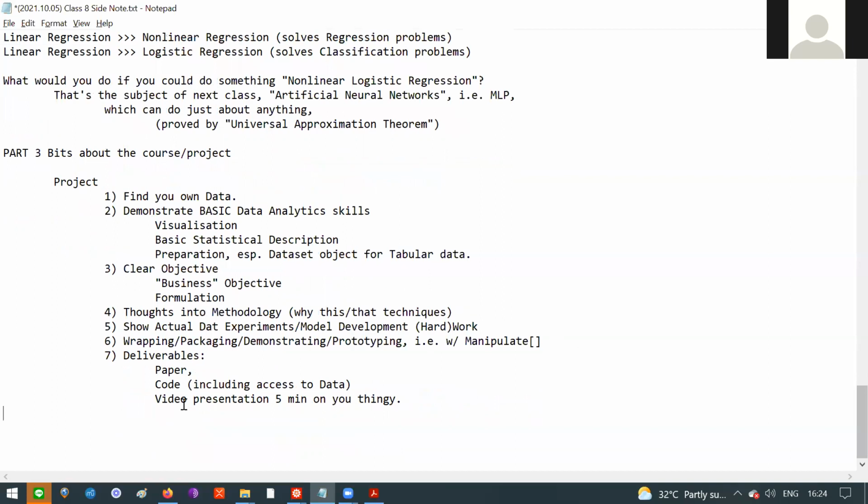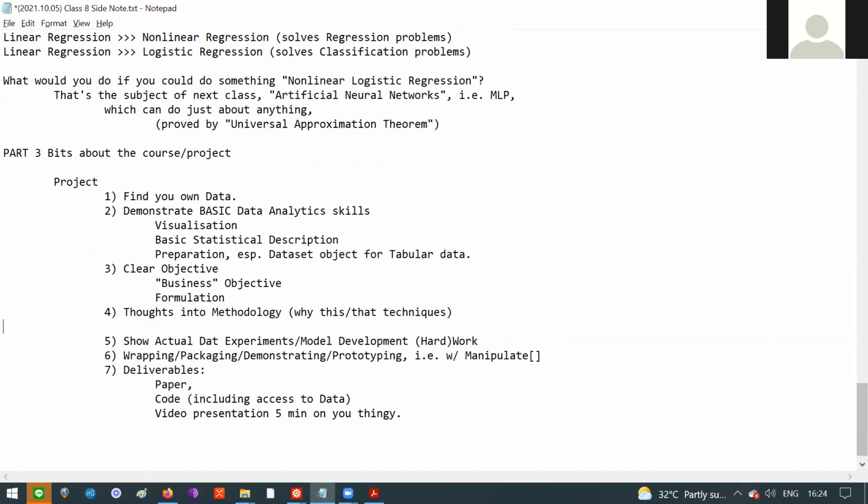Now, in the paper, you need to do also a survey. So let me write that as a separate item. This means some literature. Okay.